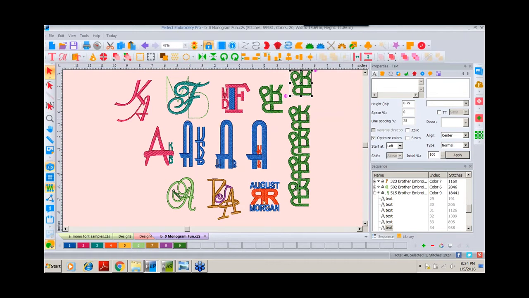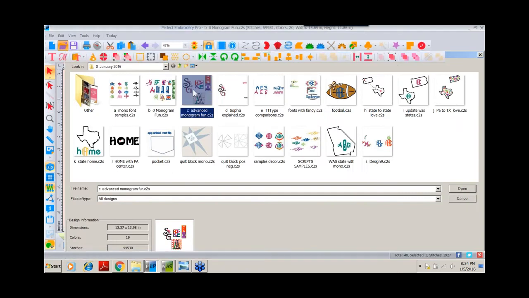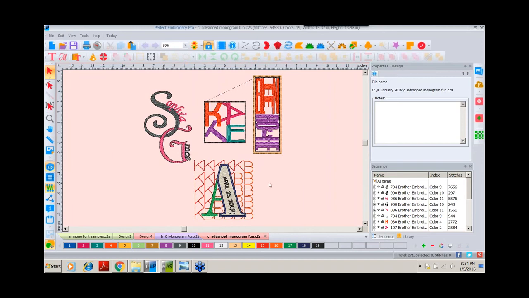Now, let's kick this up a notch and play with a little bit more advanced, non-traditional. Once again, I have a document created for us, and I will open that. And as you see here, some things you might not have thought to do with your characters. These two, not technically a monogram, but we are dealing with words. This box with Kate and Eileen Roche.